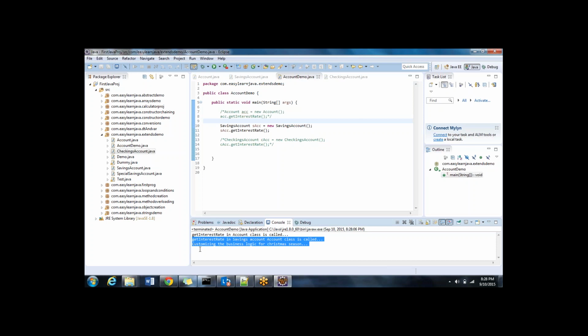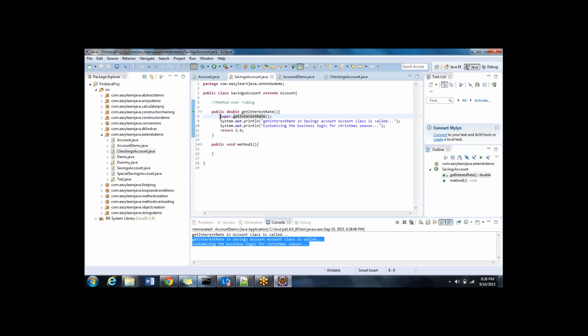So two methods are being called, both the child class and the parent class, because of the keyword super. Is that clear to everyone? How you can call the parent class methods.